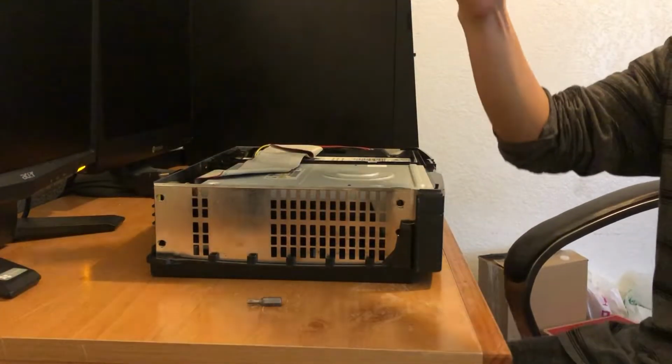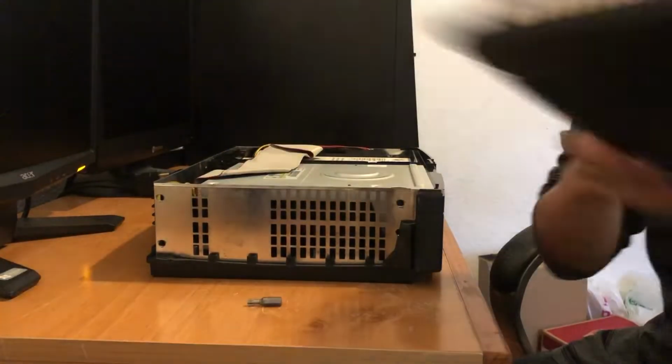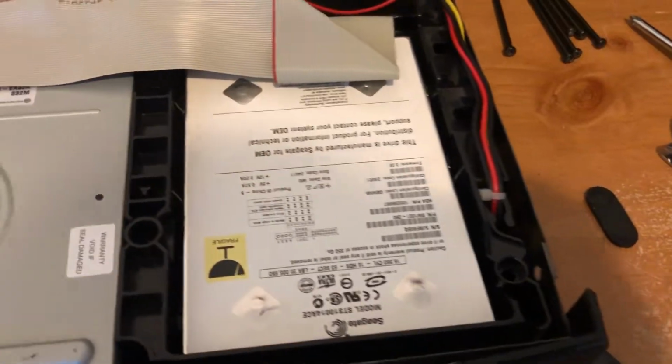Oh, there we go. Wow, look at that. That's quite the shielding. Alright, now let's take a look inside. There you go. We got the DVD part and the hard drive.